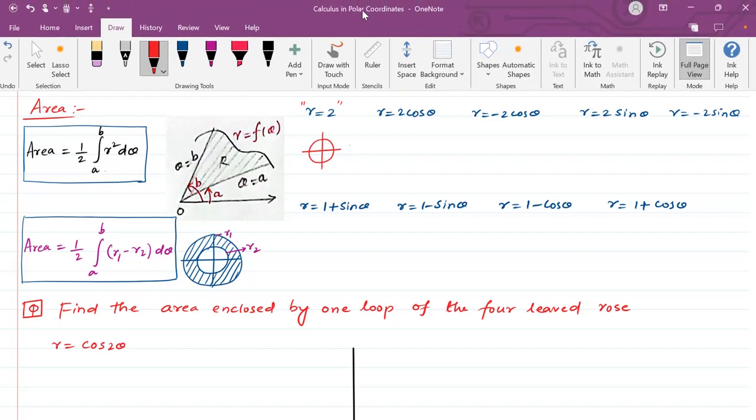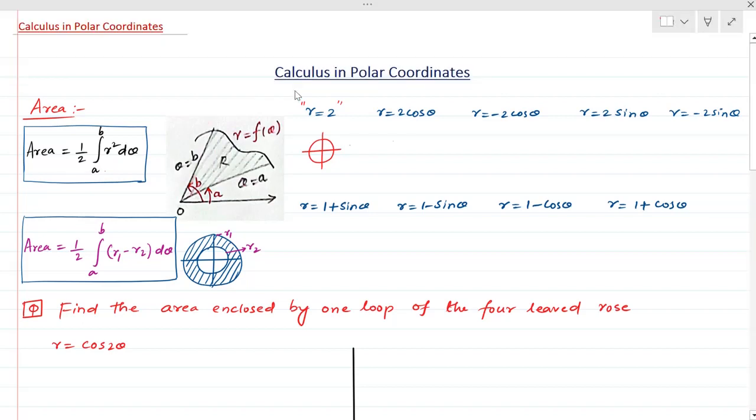Here we will have the next one, r equals cosine theta, which lies on the positive part of the x-axis. The circle will be in the positive part of the x-axis. The next one, with negative cosine, will be on the negative part of the x-axis, so the circle will be like this. If it is sine, it is the upper, positive part of the y-axis. If it is negative, it is the negative part of the y-axis.